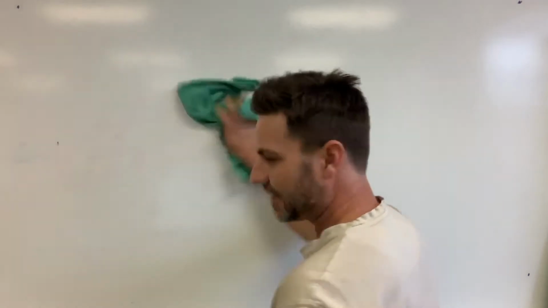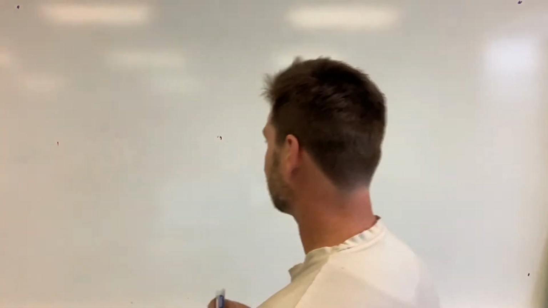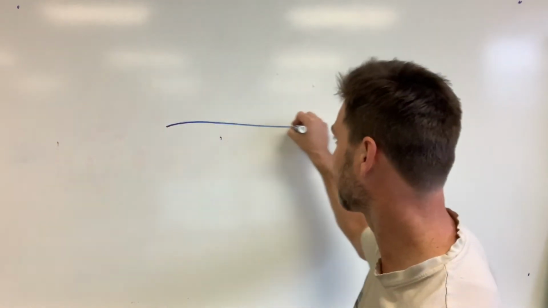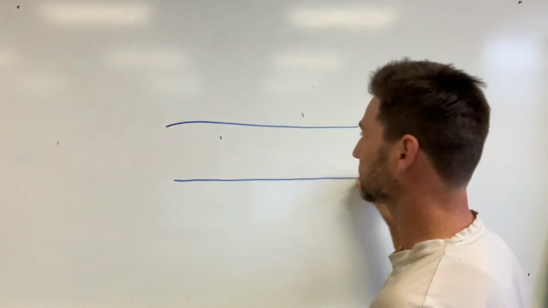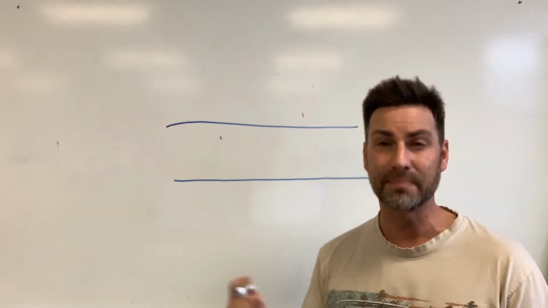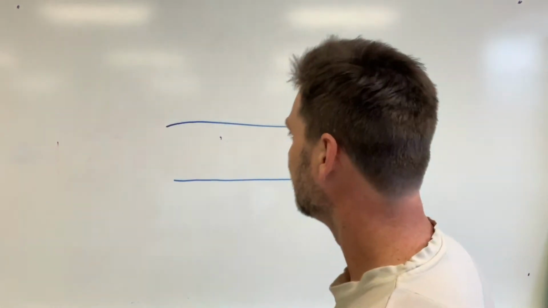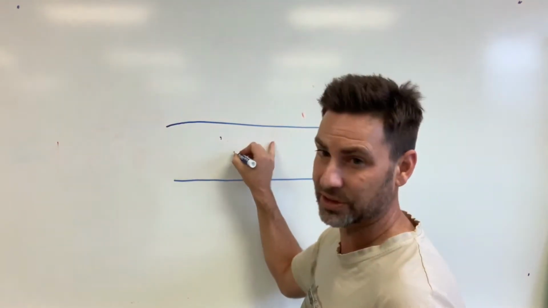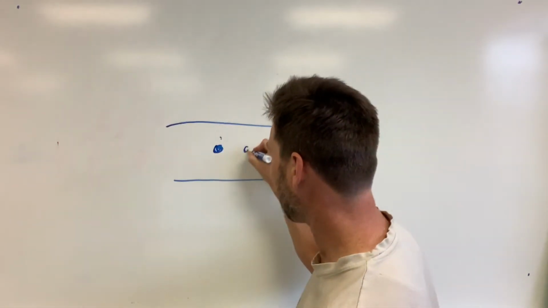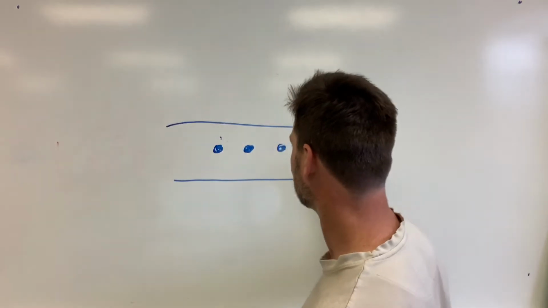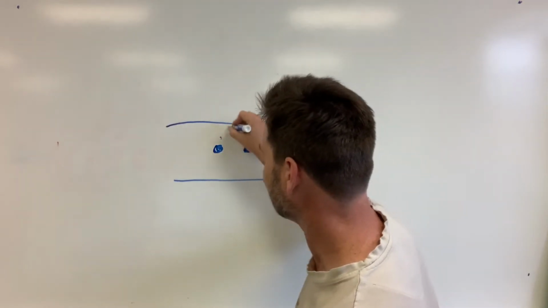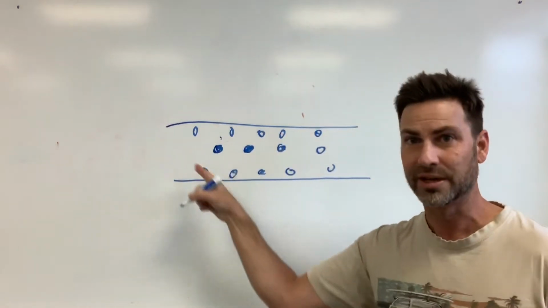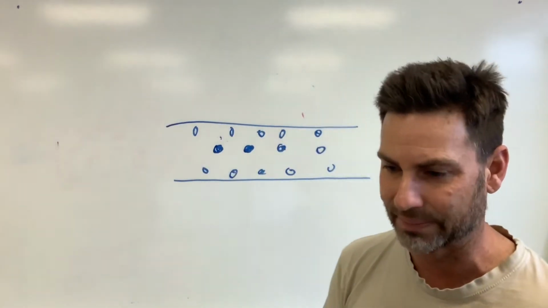Let's take a look at a copper pipe, for example. So let's say I have my copper pipe or piece of metal. Now it's made of atoms, it's made of copper atoms. And metals are kind of weird because instead of drawing protons, neutrons, and electrons for each thing, I'm just going to draw the center of atoms with the protons and neutrons as circles. There'd be lots of these atoms, billions of these atoms in a copper pipe. So that's just representing the center, the protons and neutrons of a copper atom.